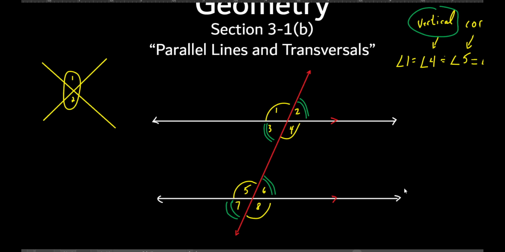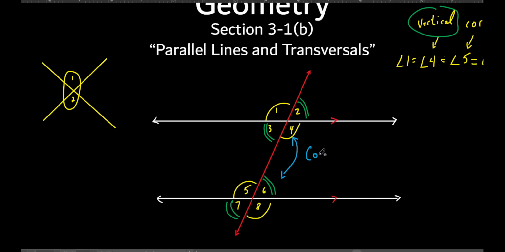Now, let's go blue. Tell me something about angle 4 and angle 6. They're consecutive interior angles. All right, so this is the one that's different than all the other ones. Let's list the other ones. It's in your notes. The corresponding angles are all equal to each other, correct? The alternate interior angles are all equal to each other. The alternate exterior angles are all equal to each other. What's the one type of angle that we discussed yesterday that are not equal to each other? Malik already said it. The consecutive interior angles. 4 and 6 are consecutive.